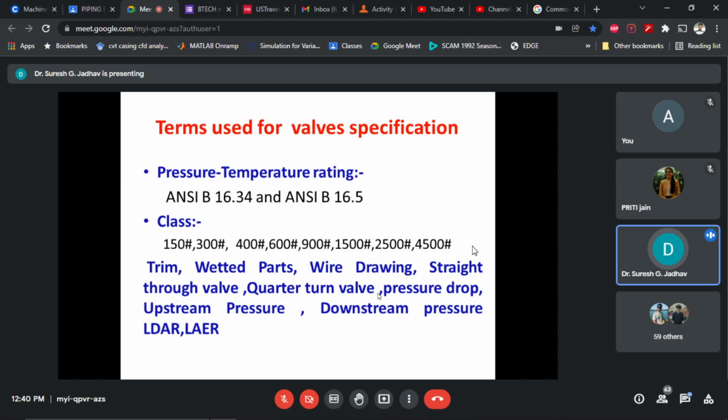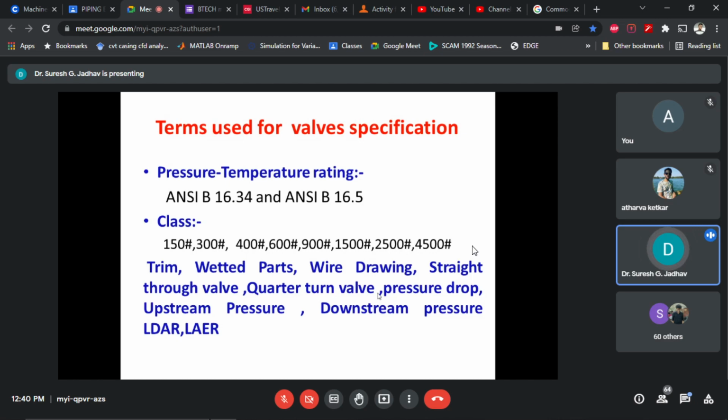These are referred to or specified by the American standards as per ASME B31.3. So we can pick the class for different valves: 150, 300, 400, 600, 900, 1500, 2500, and 4500#. That kind of pressure class is used in valve specification.